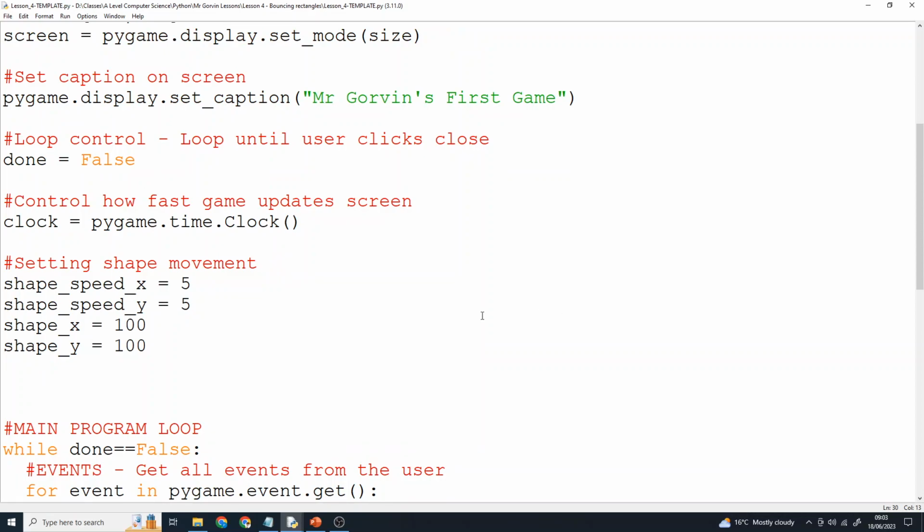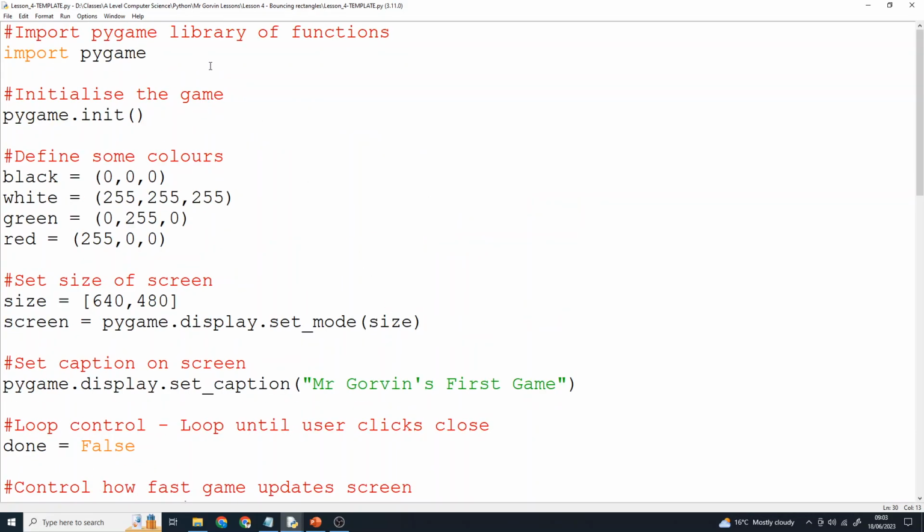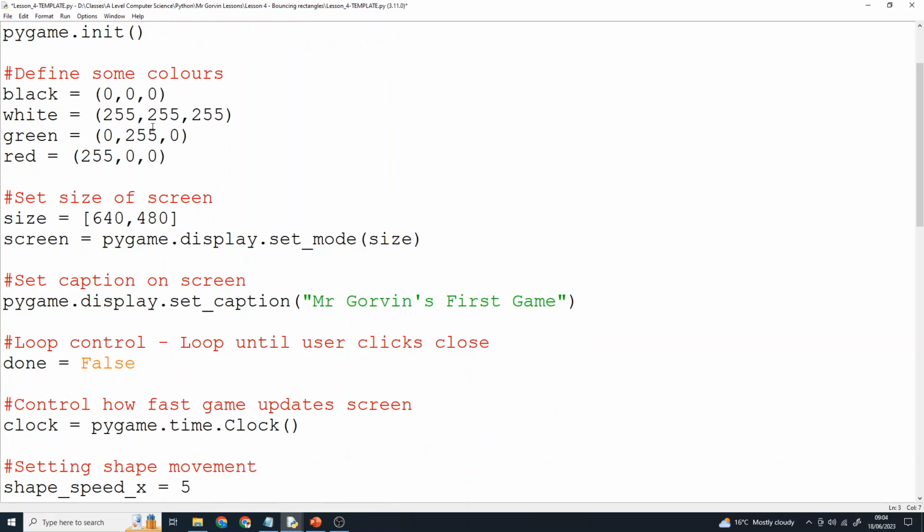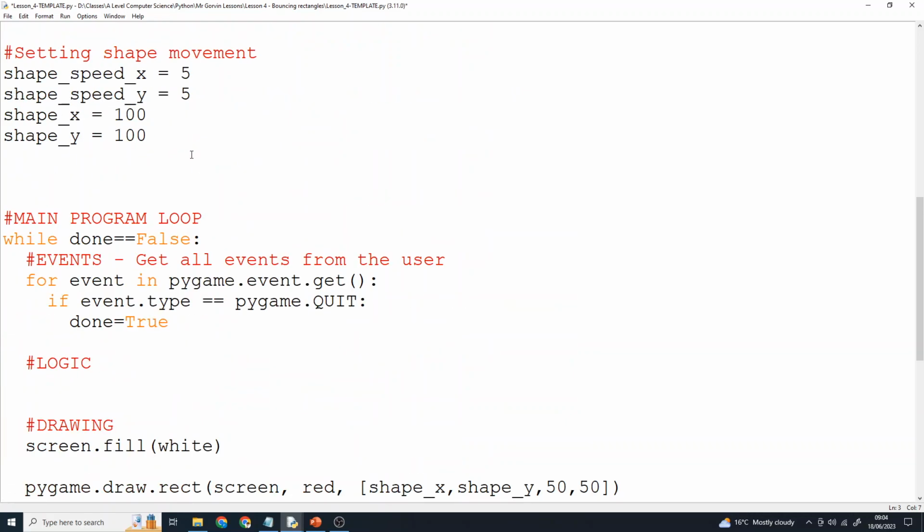Now to do that we need to use the random library. So at the very top of your code, this is important, we're going to import random. So it knows how to use randomizing. That gives us all the features of random numbers and stuff like that. Import random at the top, importing the library of random numbers and things. Then down here in our code, we're going to change it.